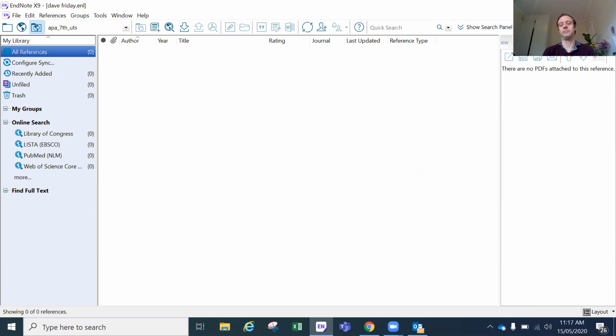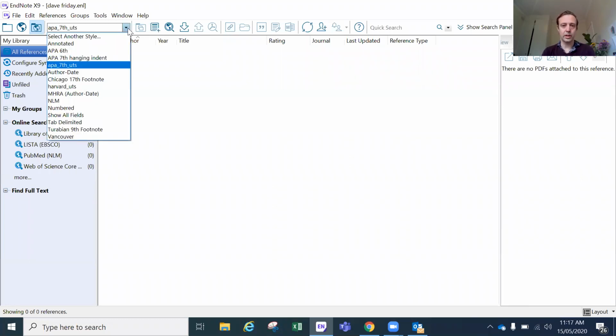So if you attach a PDF to an article, you can expand the PDF and explore it and read it via this window. Okay, so I guess the next thing to do before we start getting references is to talk a little bit about referencing styles. In the PC version of EndNote, your referencing styles folder lives up here. And when you first download EndNote, there'll be a few default styles in this list. Annotated, I believe, is one, and numbered is another, and author date is another.